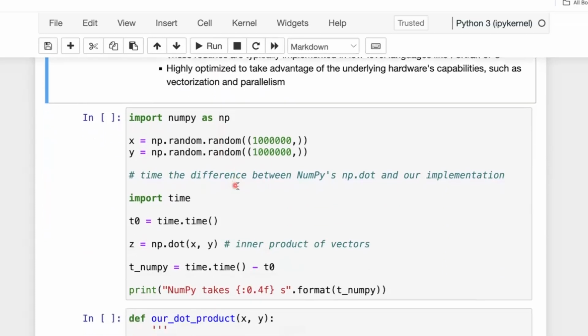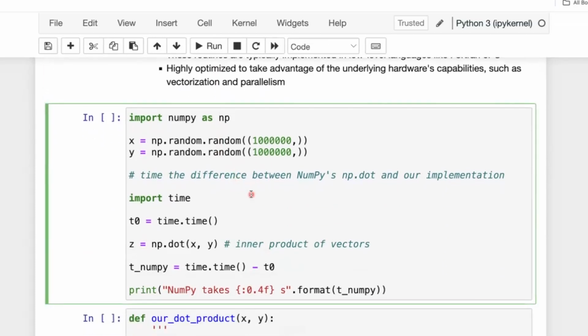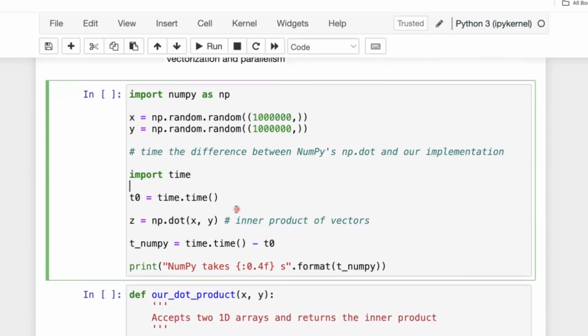Just to exemplify this, let's use NumPy and create some random arrays. In this case, each array will contain 1 million samples. So we have two one-dimensional arrays, and each array contains 1 million samples. Here, we don't really want to know what's inside X and Y. I just want to show you how much time it takes to find the dot product or inner product using NumPy.